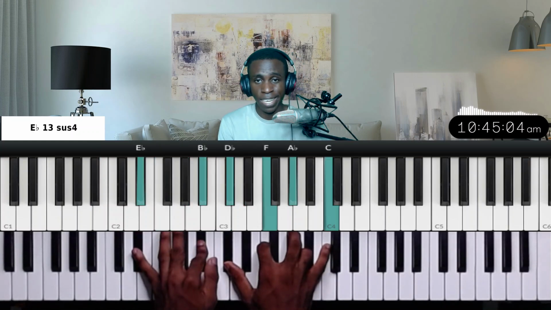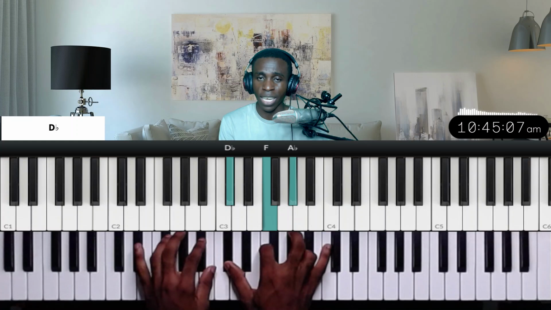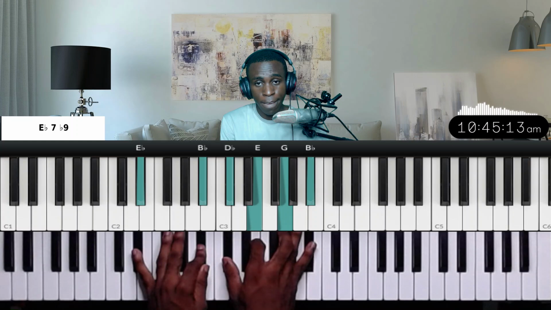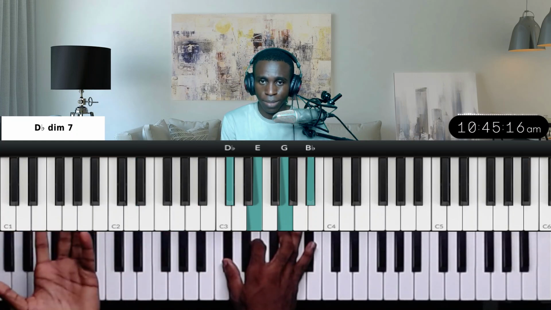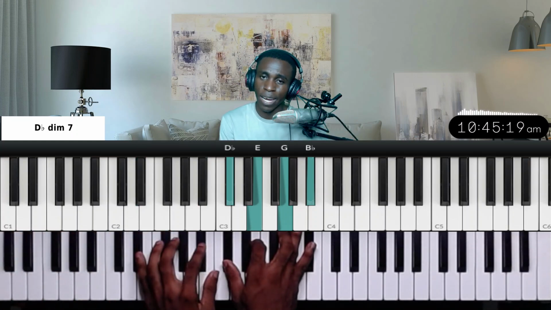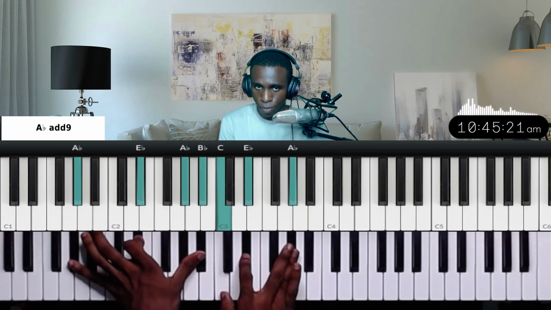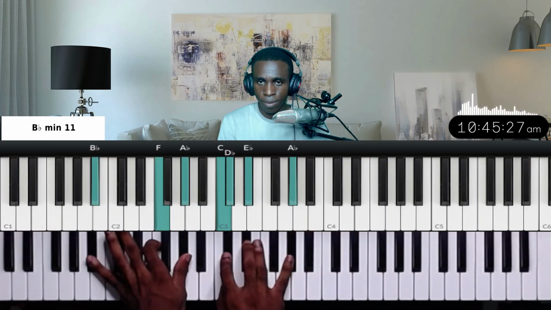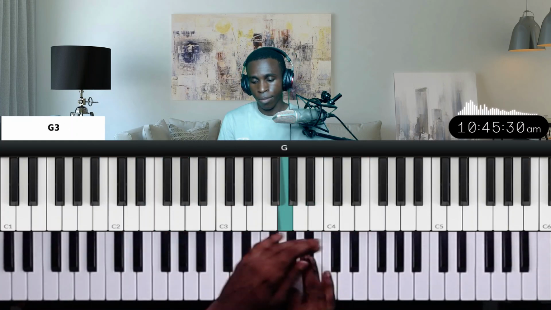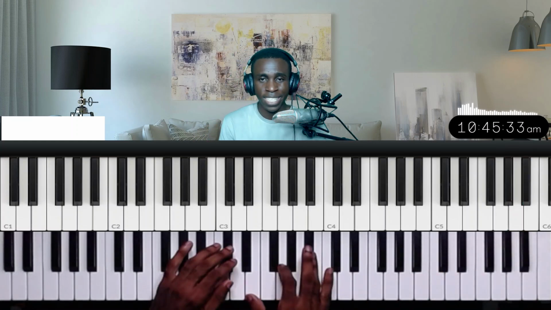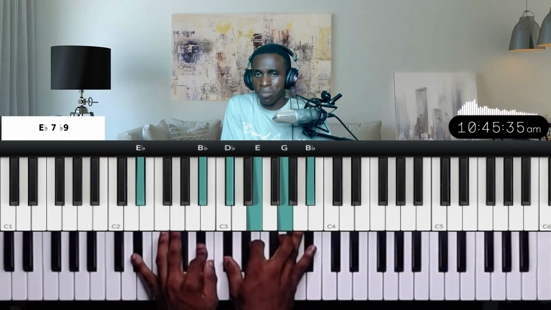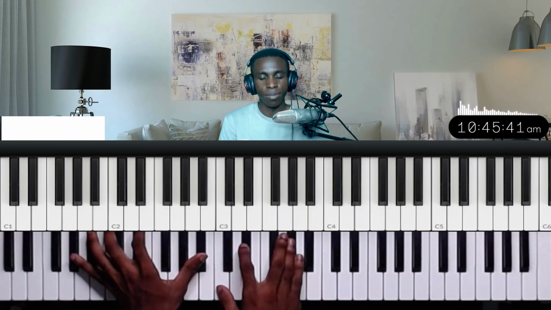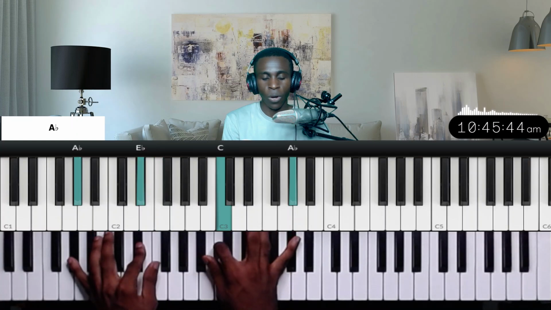The 5, that's the E flat 13 with a sus 4 in there. Then back to your 5, but these are D flat diminished 7th chord, our favorite, over the 5. Back to the 1. And you can just do this. I play this as an arpeggio. So sometimes you don't want to keep it rigid all the time. Sometimes you want to do this, or you could do this.